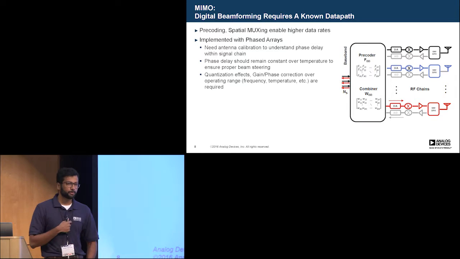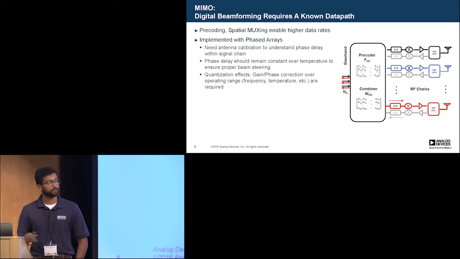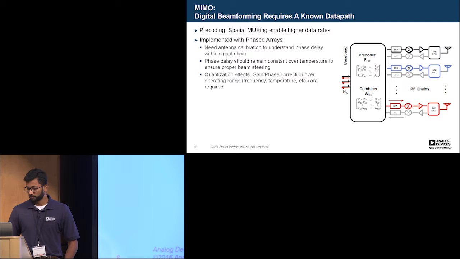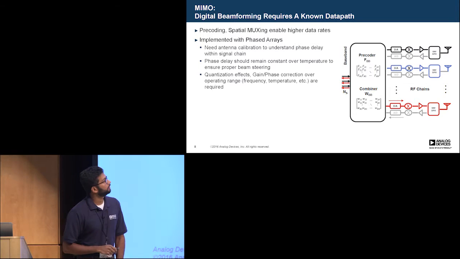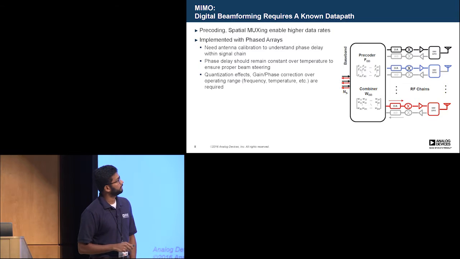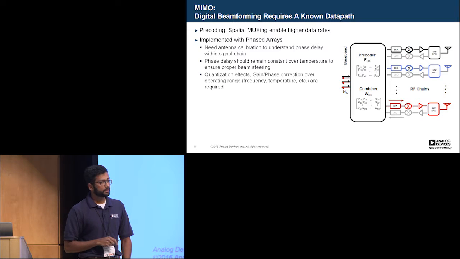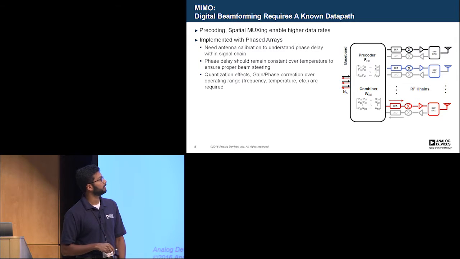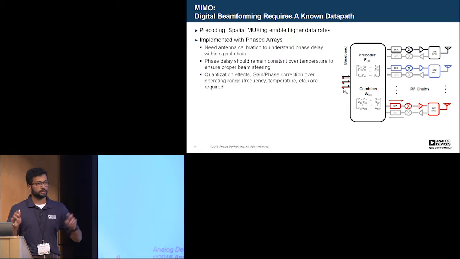With digital beamforming, one of the techniques that is thrown out there, this is from a Keysight webinar, is precoding and spatial muxing. Now, again, the whole focus here is on the precoder that happens in the baseband, but it hinges on the assumption that the D2A, the mixer, the PA, your duplexer, whatever it may be, are all behaving as you first calibrated them.